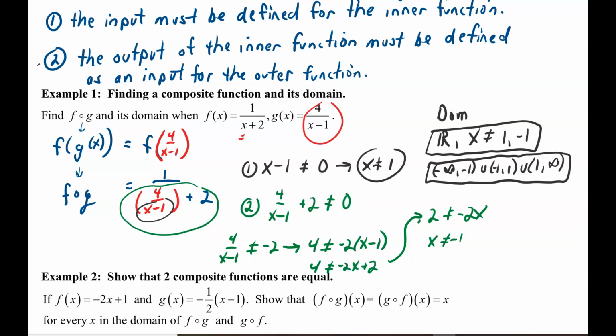Now, another way of doing the same problem would be to take that simple exclusion from exclusion number 1, focusing on the inner function, and saying, well, I can tell right off the bat x can't be 1, because that would mean the inner function is not even defined. And then simplifying the composite function. So we're going to simplify this whole function and then just get the domain out of that. And that's going to actually give us our second exclusion, which we worked to get right here. It's just an alternative way of doing it. So we're going to simplify this whole thing, and you guys can try it.